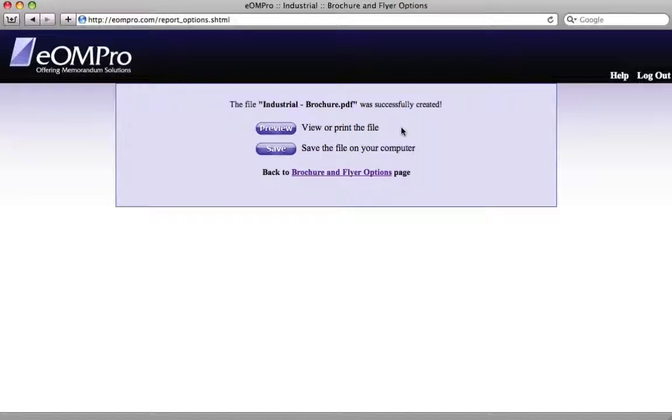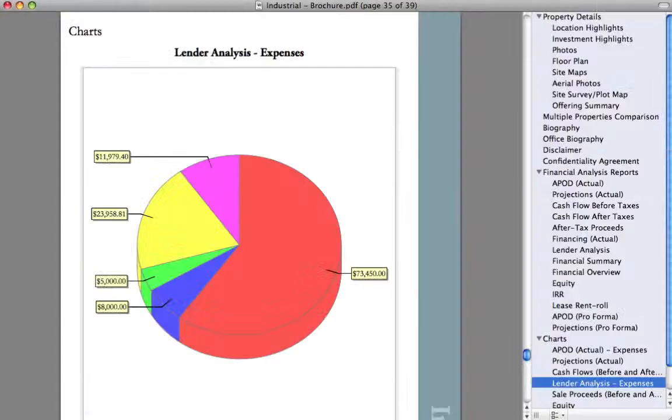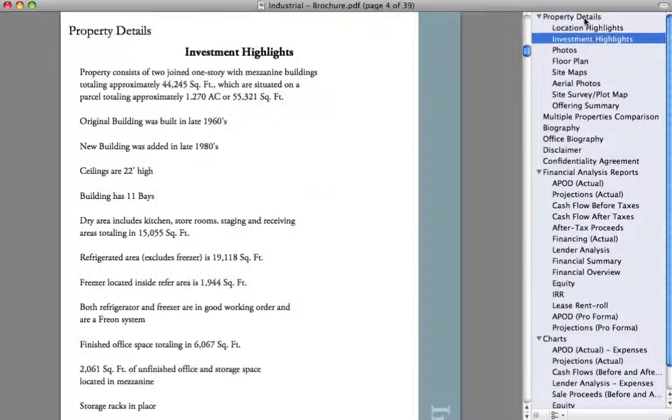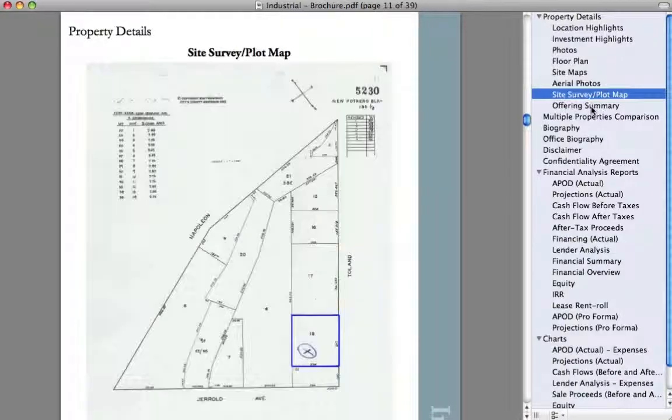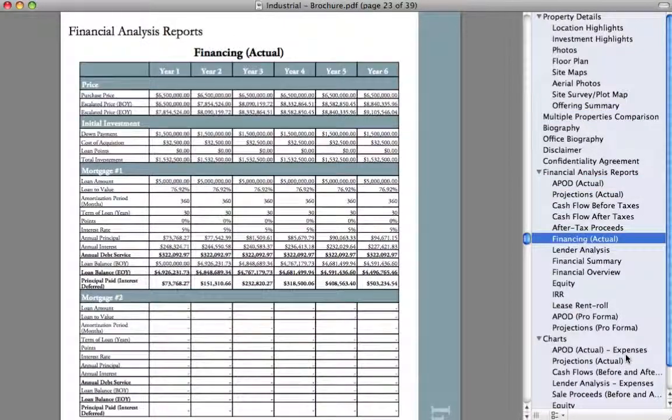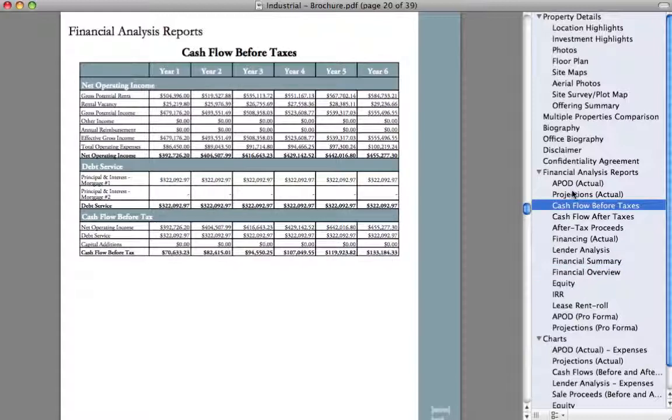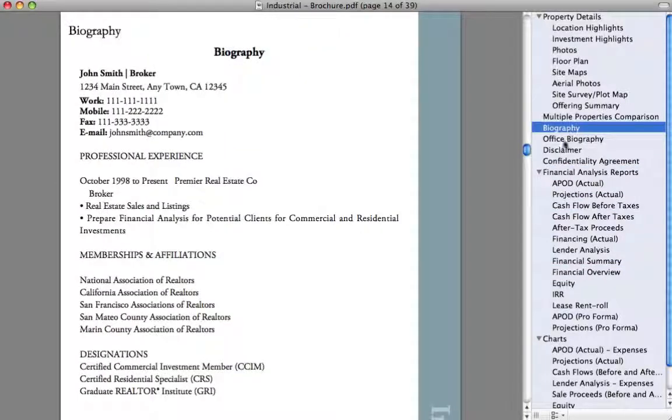Now that it's finished processing, you can either hit Save and choose where you'd like to save this file on your local machine, or hit Preview to view the PDF in your web browser. Here's one that I created earlier. Now, what is really cool about this system is that it neatly and intelligently names each page. This will make finding that one important piece of information that is buried deep inside your memorandum so much easier to find.